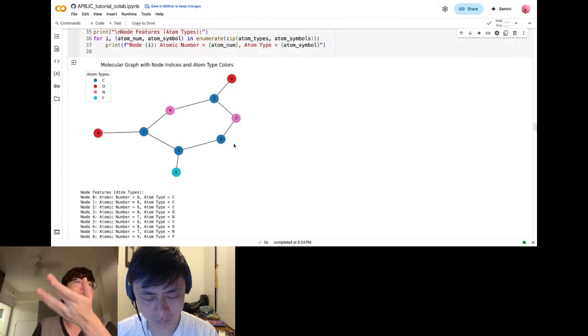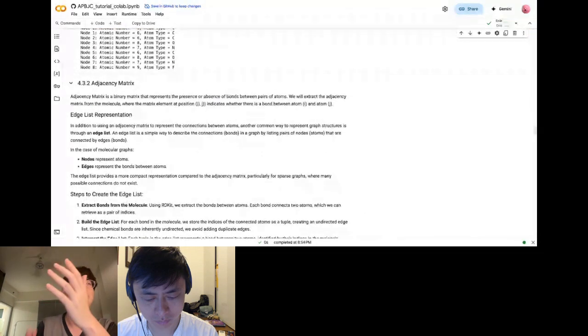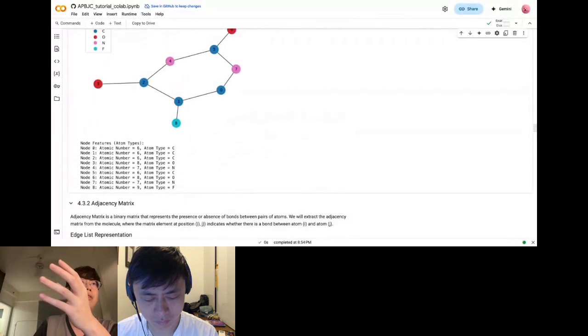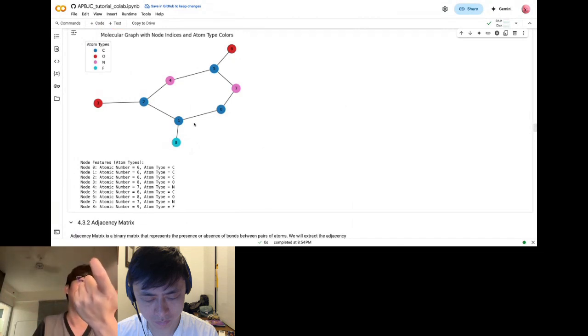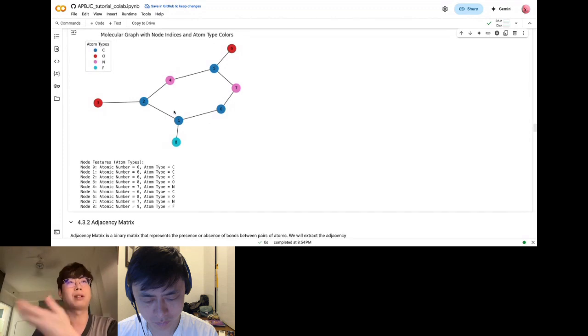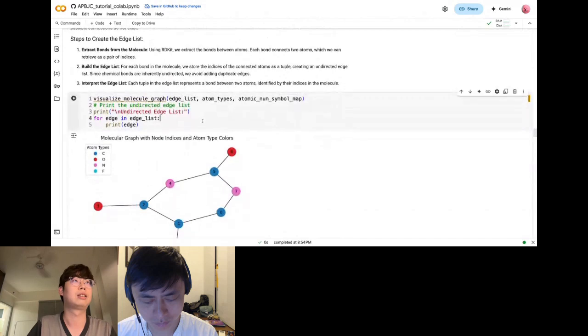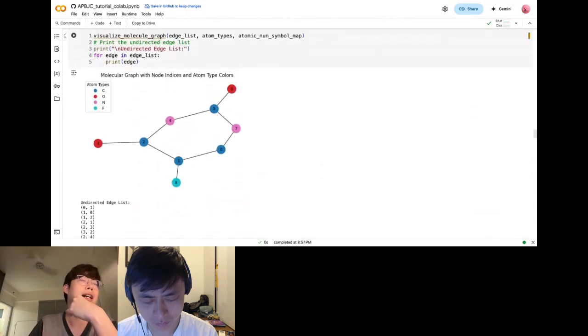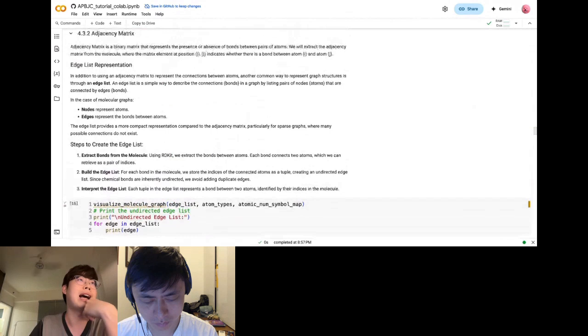The first one is called the adjacency matrix. It's a binary encoding where we have nodes 1 through 9, so it will be a 9 by 9 matrix. For indices i and j in the adjacency matrix, if nodes i and j are connected, the entry will be 1. Otherwise, it will be 0. If you run the code here, you can see our example of the edge representation.